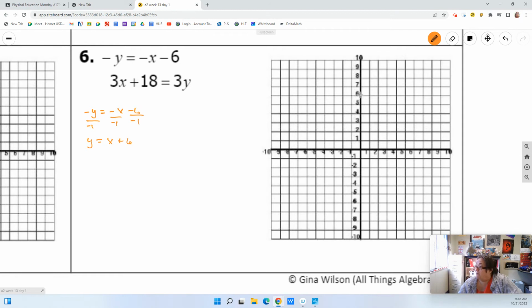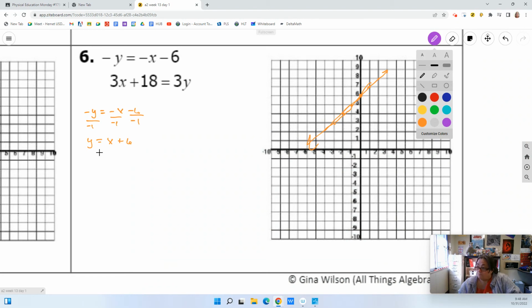And then I could go and graph it really easily, right? At 6, I'm going to have my point. My slope, because there's nothing in front of the x, is just 1 over 1. And so every 1 over, I'd have a point, right? I really need to figure out how I made that straight line, so pretend that that is a straight line and not two weird lines. And then we'll go look at the next problem.